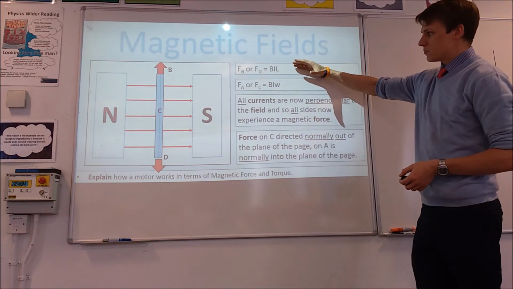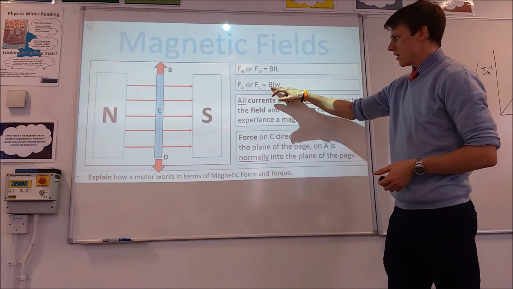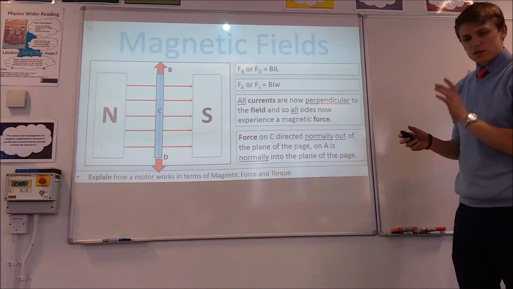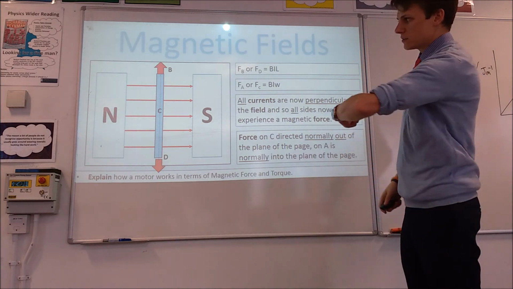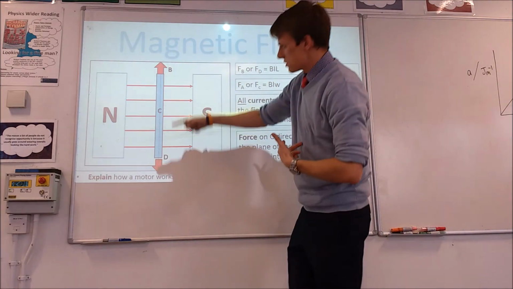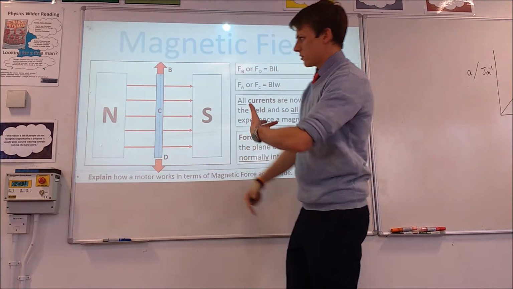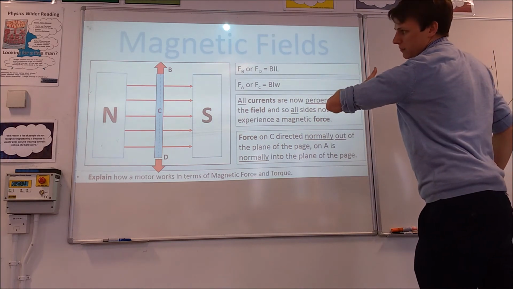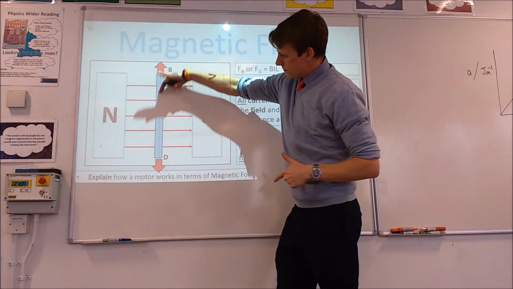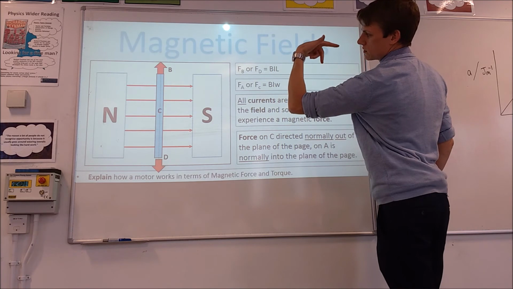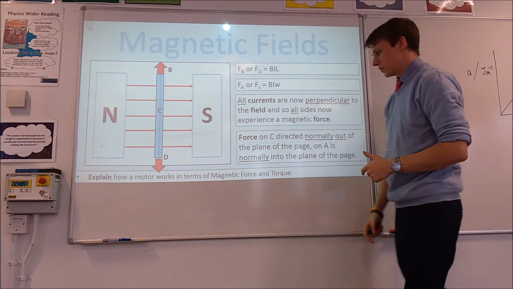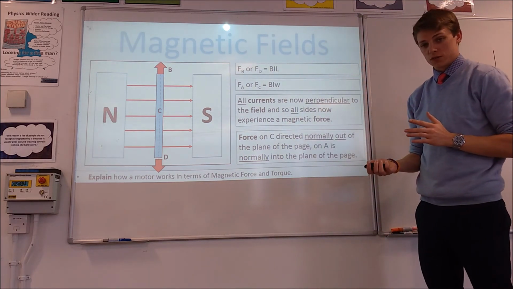So the force on either B or D is BIL, and the force on either A or C is BIW, because that's the length of those sides. So, in terms of the direction of them, well, we know that the field is coming across this way, so the current is going round this way, so it's coming out of B and then down here. So for B, we can see if we put the field across and the current coming out, the force is going to be upwards. D is therefore going to be downwards, and if we do it for C, the current is coming downwards, field's going across, so for C, the force is coming out here, so for A, the force is going into the board there. So those are the directions of all of the forces.